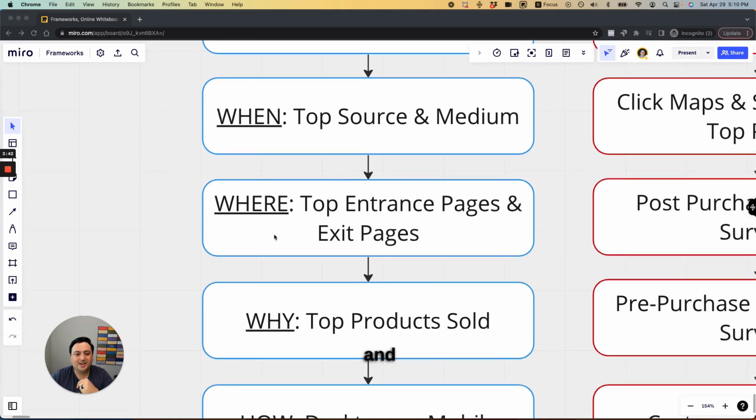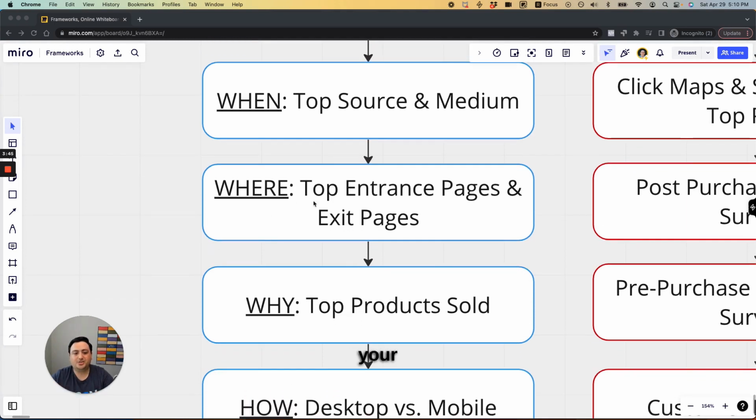When they land on your site, and then where they're coming into your site is the next category. So this is going to be your top entrance pages and exit pages. So we look at top landing pages, and if I see the top landing pages are like your product pages, PDPs, your collection pages, I get a sense that you're sending traffic there, probably paid traffic. And then if one of your top landing pages is the home page, which is usually in like the top 3 on these websites that we work on, that kind of gives us an idea of where people are coming into your store in the customer journey and their kind of level of awareness.